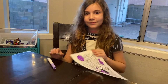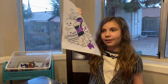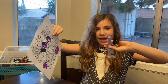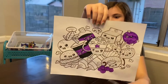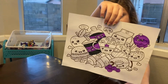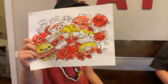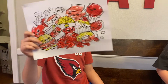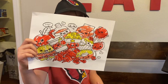Kind of weird. Carolyn, let's see yours. This is my beautiful creation. And what did you do here? Well, I only have three markers. That is the challenge, the three marker challenge. I have purple, black, and brown. So I draw most of the sodas purple and black. This one's mine. I don't think it looks that good, but a lot of yummy yellow popcorn there. There's a lot of red, but there's only three colors. I think it's good for what you can do with only three colors.